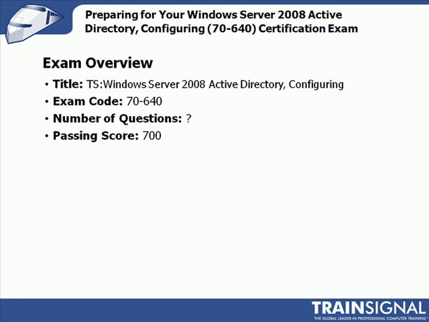The reason they give you a number at all is because they used to just be pass-fail. You would take a test and it would just say you either passed or you failed. But the problem is a lot of people were very upset because if it said that they failed, they wanted some kind of a reference. Did I fail miserably or did I miss by one question? That's why they've included the number 700. Because that way, when you see your score, although you still don't know what each question is necessarily worth, you know that if you get a score, let's say in the 600s, that you're probably pretty close. Whereas if you get a score in the 200s, you probably have a lot of work ahead of you.